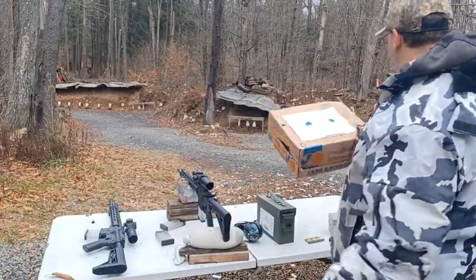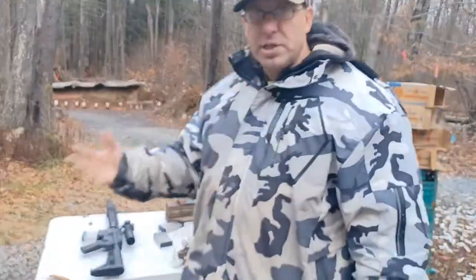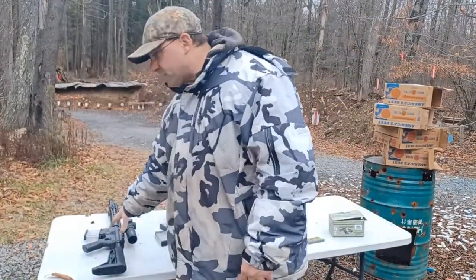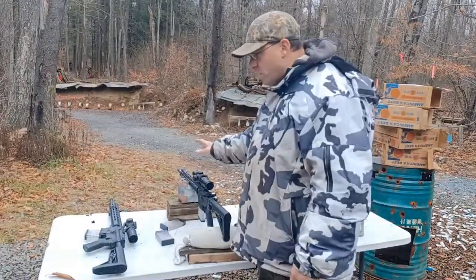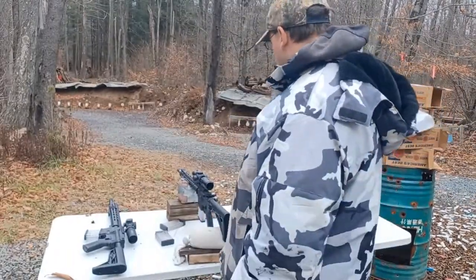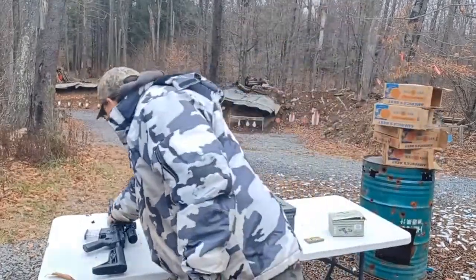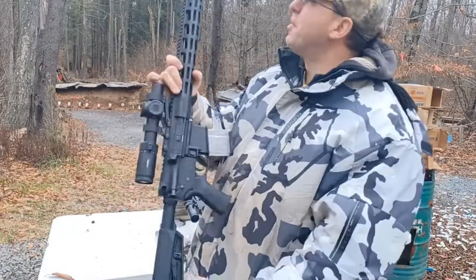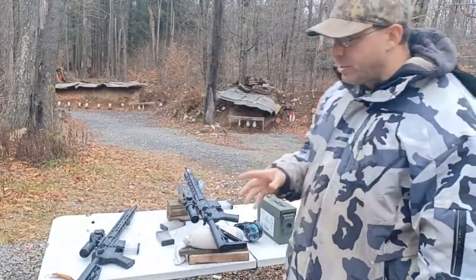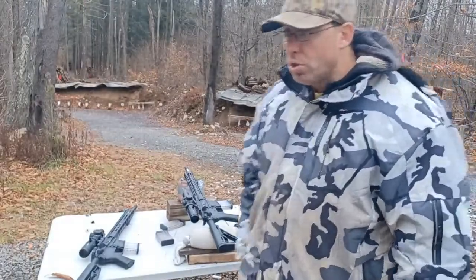So there's a pattern that I have noticed between shooting the XM 193s yesterday and the green tips today. On both this Ruger, which has a 5.56 NATO barrel, and this Palmetto here, which is a 223 Wild barrel, both 18 inches, but this one is a stainless steel barrel, and that one is a standard 5.56 NATO barrel. The trend that I am seeing is that the green tips out of 2 different brands here are shooting a little bit more accurately.